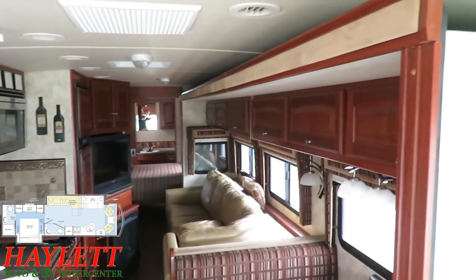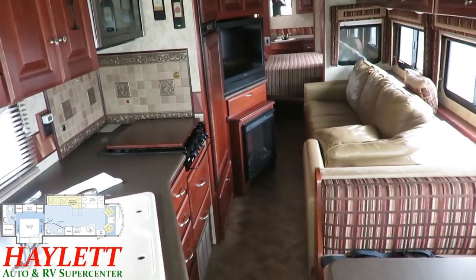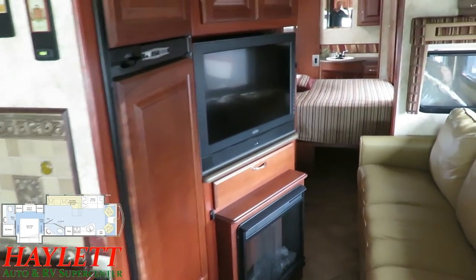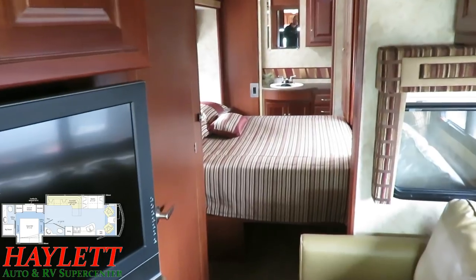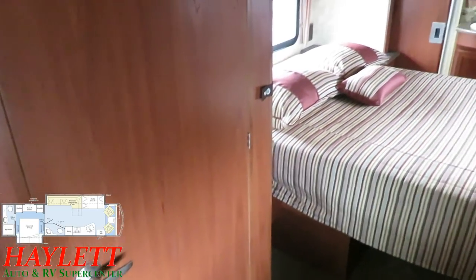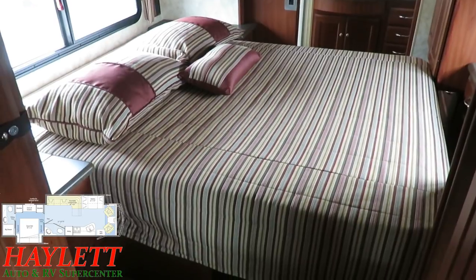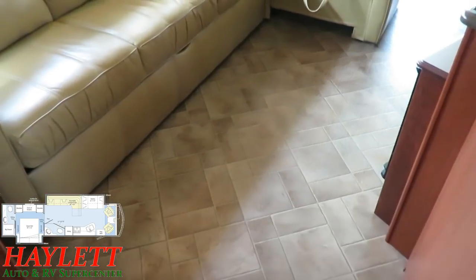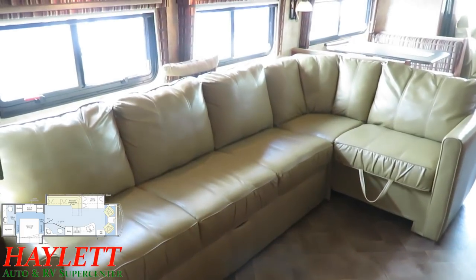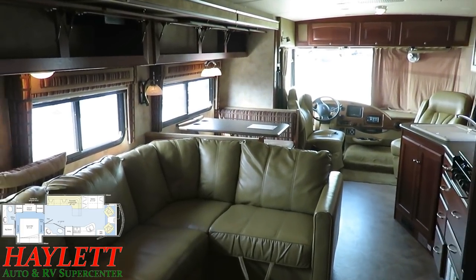I really like how this one travels with this slide closed right here. This extra-long slide out has a very home-like, wraparound couch. It gives you some awesome entertainment vibes on the road and obviously full kitchen access. This is a full rear private bathroom, so for traveling you'll have a guest bathroom when you reach your destination. It's nice because chances are you don't want people going through your master bedroom to get to the bathroom.